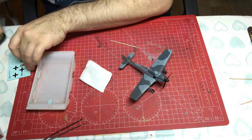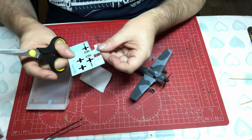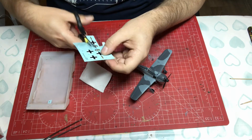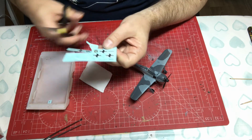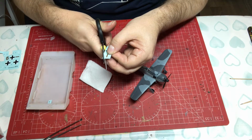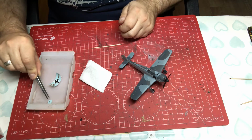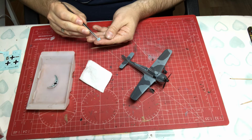So whilst that second one's soaking, we can cut the third one off, which is number six, this big one here. And what we'll do with that one is we'll put that one in now, so I can show you what to do if a decal comes off the piece of cardboard. Just make sure we've cut that little number off, because we don't want that in the water. Let's see if this one's ready. Yes, it is.